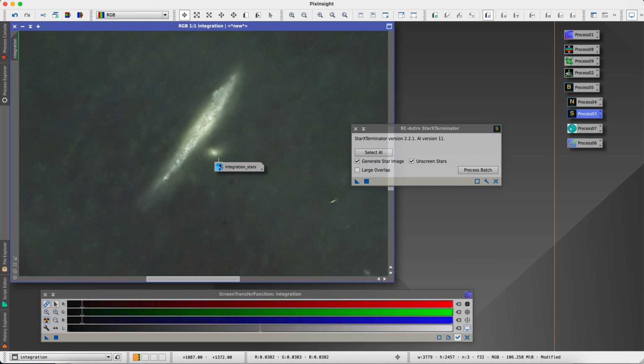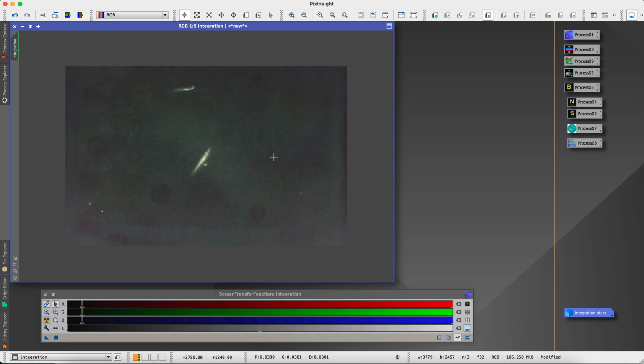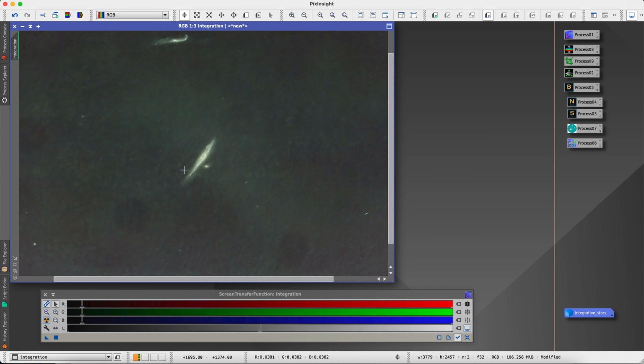We'll move that out of the way for the moment. So now that just leaves us with our galaxy. Now these dust motes and things here, because I didn't shoot any lights, these are all easily gotten rid of in Photoshop afterwards. So I'll show you how I address those.